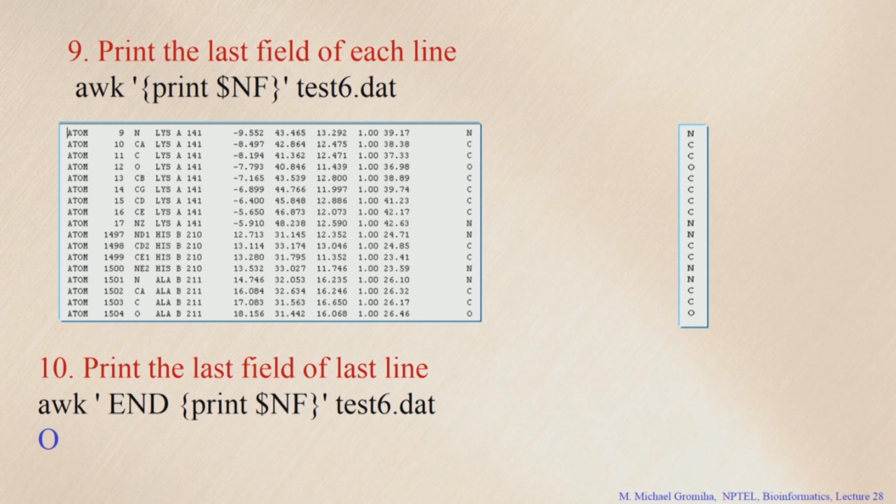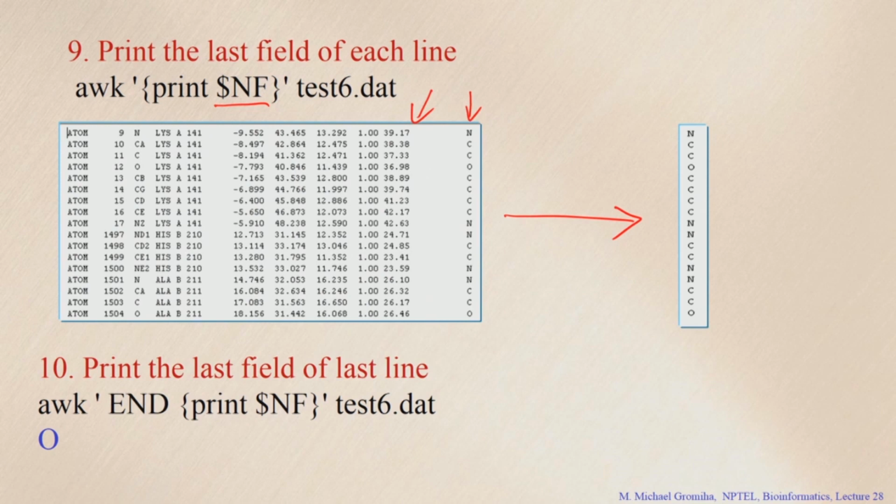If it is the last field, then you put $NF in this file. So, what is the last field? This is the last field. Then if you do this, you will get the result. It is just a simple awk command, awk print $NF, with this input file text 6.8. So, we get the last field of each line.